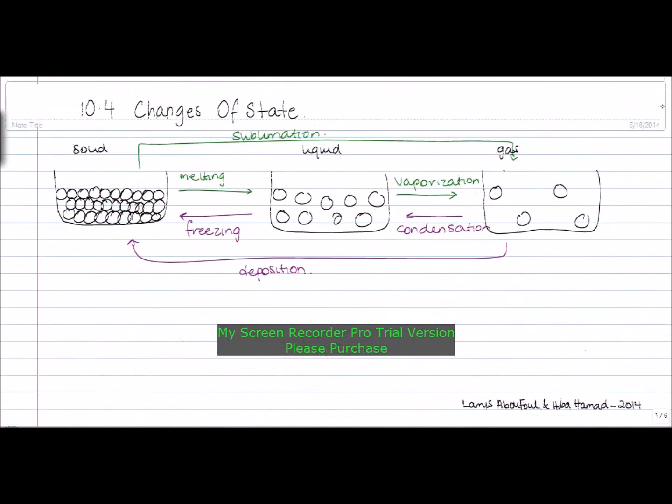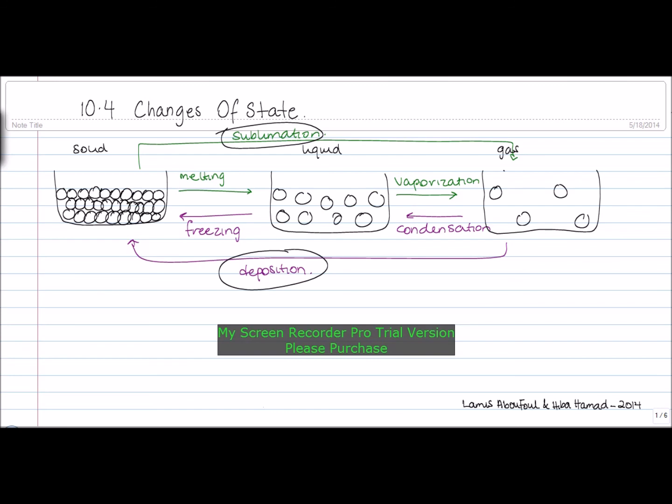Okay, so we spoke about melting, freezing, vaporization, and condensation, but what happens when there is a low temperature and pressure? Well, the answer is easy. A liquid cannot exist. Equilibrium happens between gases and solids under these conditions. So there are two processes, as I said before. There's sublimation and deposition. Sublimation is basically when a solid turns to a gas directly, and deposition is its exact opposite. It's when a gas turns into a solid directly.